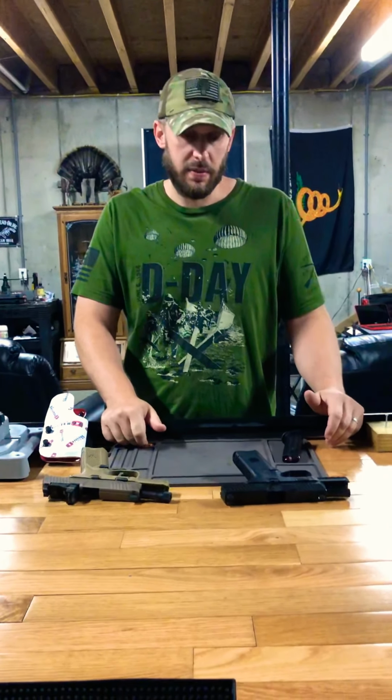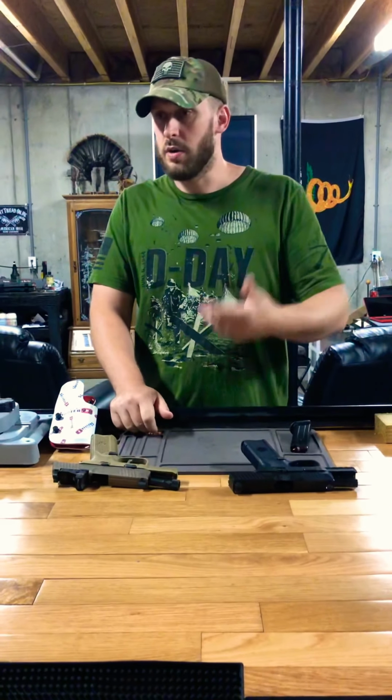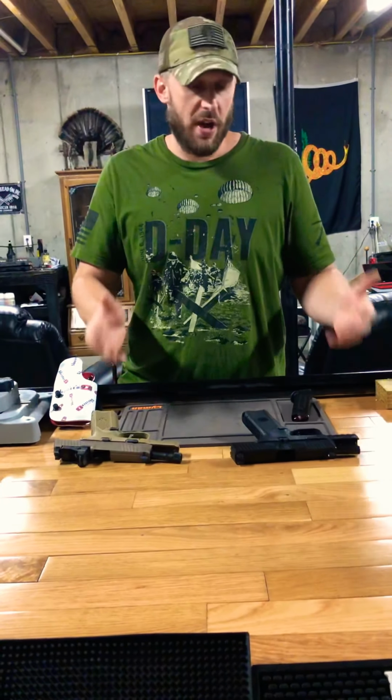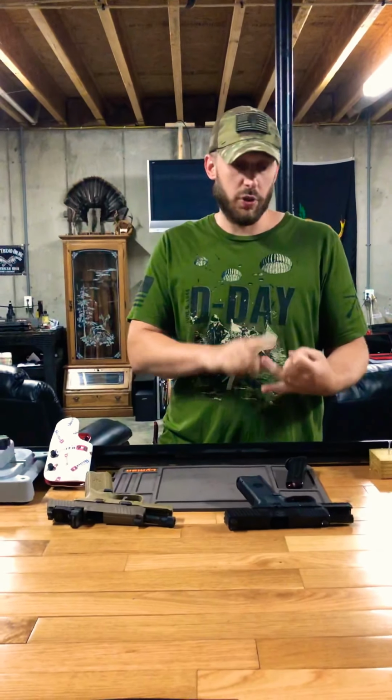Well, it's an easy solution that a lot of people have heard about, but if you're like me and never tried it, it's dry firing. Dry firing will make all the difference in the world in your shooting, whether it's correcting your technique, your trigger pull, your grip, or just getting in the reps you need to practice with.